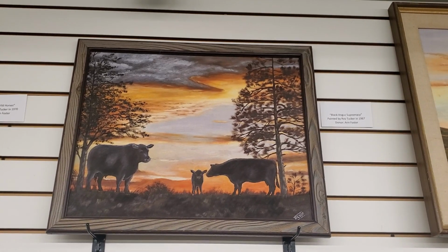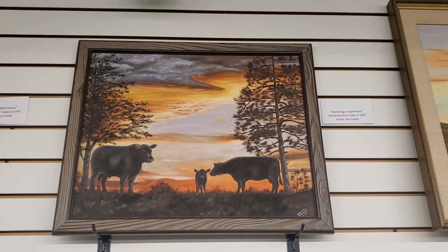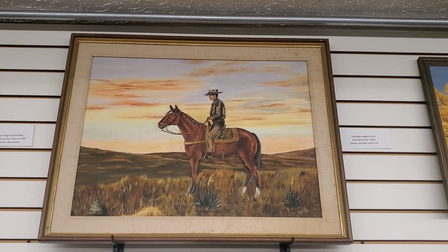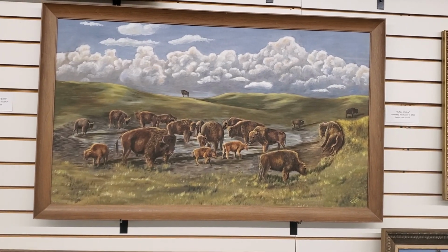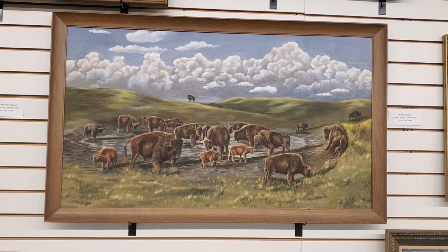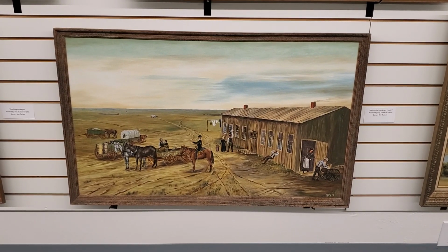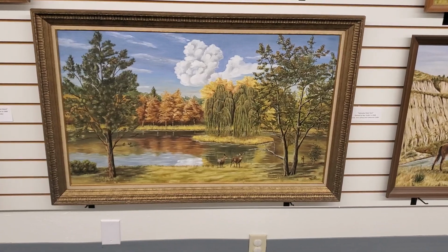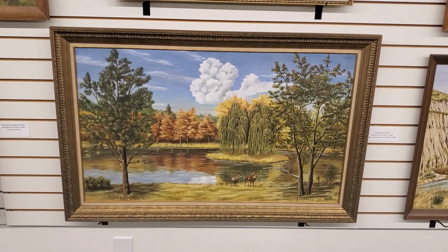This is Black Angus Supremacy. He painted it in 1967, and it was donated by Ann Foster. This one is untitled, but it's sort of a cowboy scene, and it was donated by Dorothy Lind Trust. Here we have Buffalo Wallow, which he painted in 1966, and this was donated by Roy himself. This one is called Mennonite Immigrant House. It was painted by Tucker in 1968, and then he donated it as well. This is Nebraska State Park, which he completed in 1968. It was donated by Anne LeMay and Catherine Cotter. Just really cool coloring on the trees there.